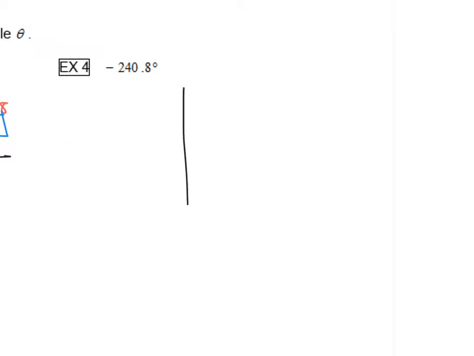Alright, last example, negative 240 degrees. So negative, we're going down, so that would be a negative 90. This would be a negative 180. This would be a negative 270. So that just helps me see that this angle is going to be in the third quadrant, because negative 240 is between negative 180 and negative 270. So drawing the angle, I go this far and then I ask, how far into the third quadrant is it?